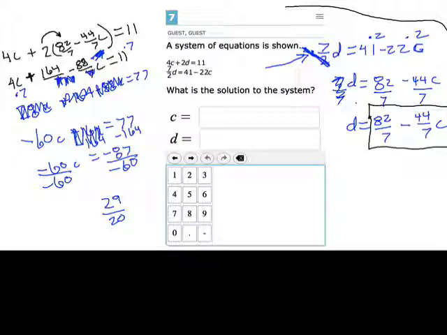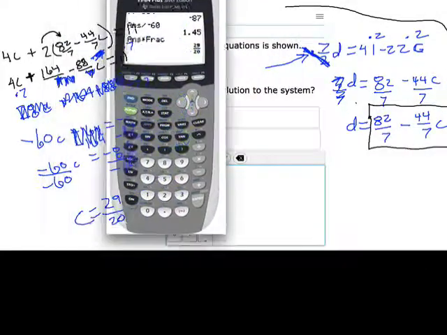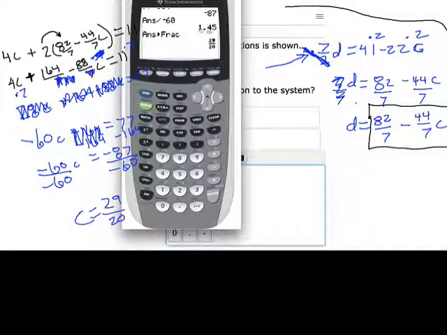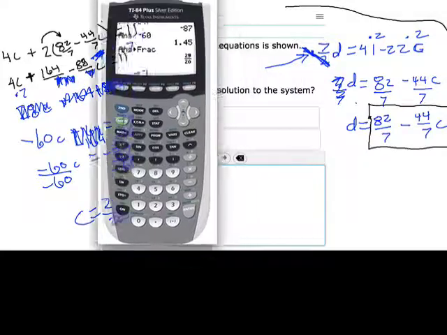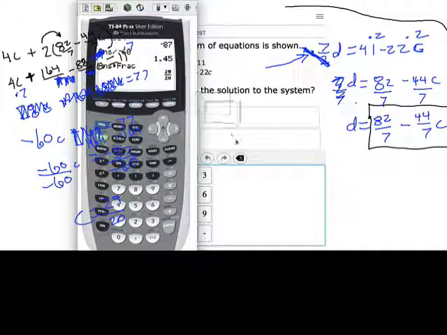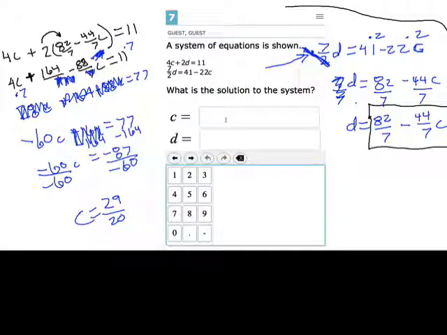So now we know what c is. We're solving for c. Great. So with that in mind, c is, oh, and it wants a decimal. See, there's no fraction down here. If it doesn't even get us a fraction, then we pull the calculator out and find the decimal. In this case, it's 1.45. So that would go right here, 1.45.